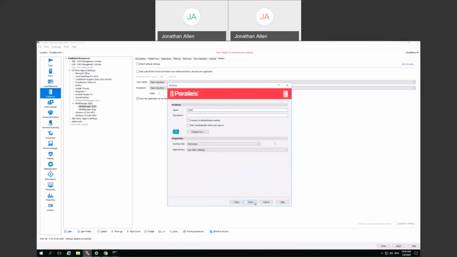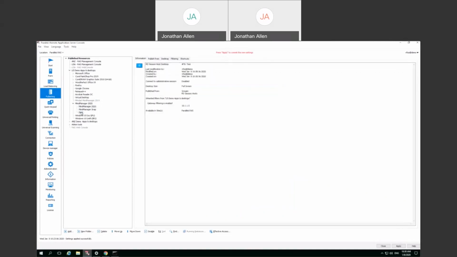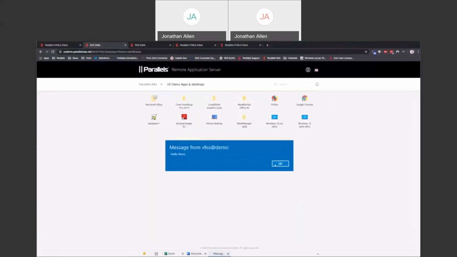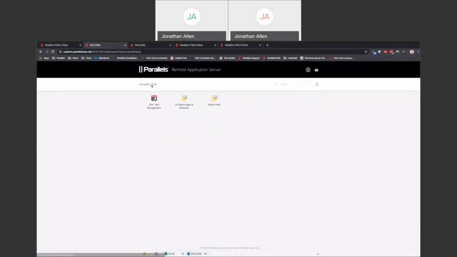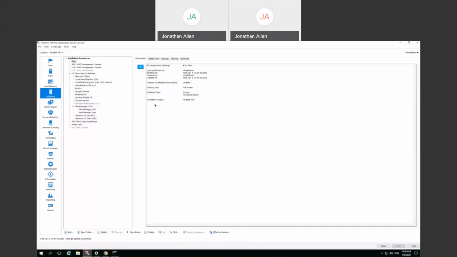It's going to be added to this particular group. If you need to move it to different groups, you just drag it by these settings. Come here to view, refresh, and that will be represented right away to the end users. So that's, again, super simple.